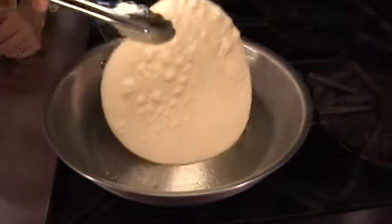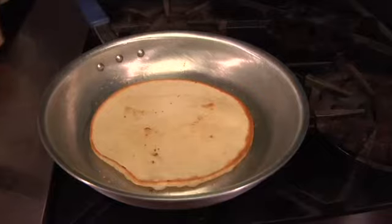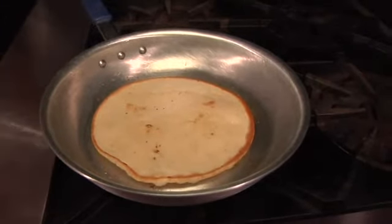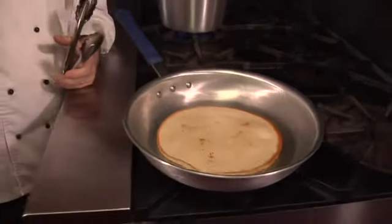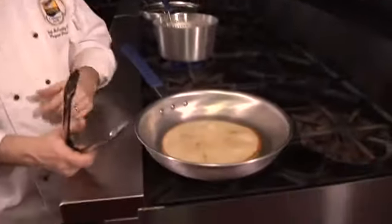We're going to warm that up a little bit. You can see it's browning nicely — it doesn't take all that long. We're just going to cook it until it's brown. It's still going to be nice and soft, just a little bit crispy. Although you could certainly use tortilla chips or crackers with this artichoke dip, I thought naan bread would just be a little bit nicer, something to talk about.